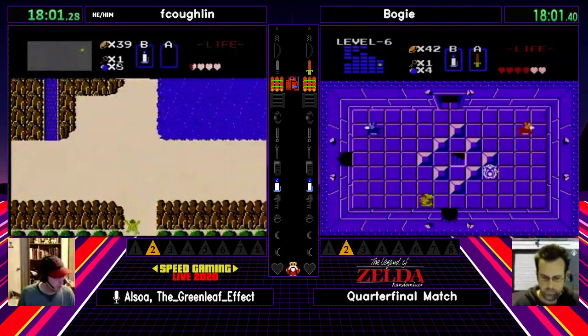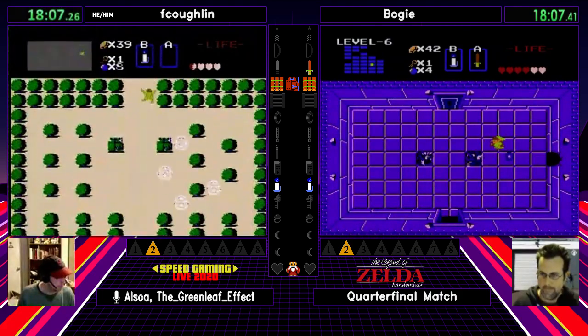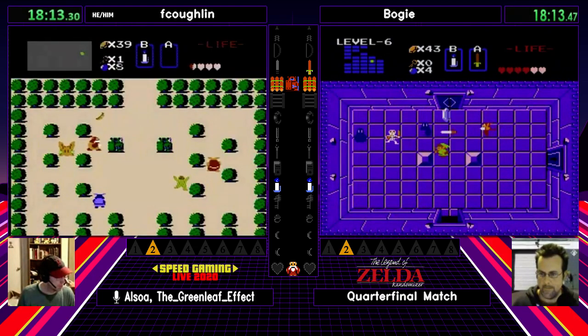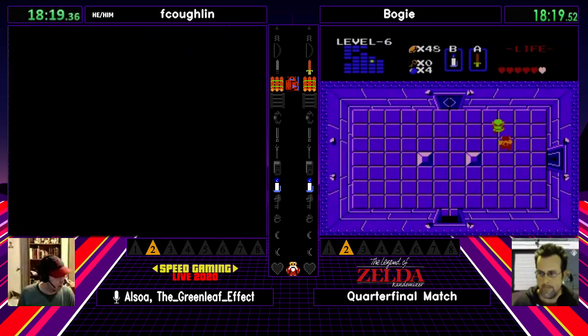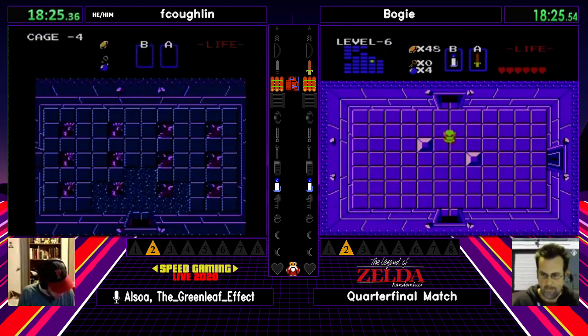Fred got the fairy drop he needed. Unfortunately, it decided to go the other way and just wave hi from the other side of the rocks. And it looks like Bogie is currently ladder blocked out of that south portion of 6. He's gonna now go through the shutter door that Fred could not, given he only had a candle. And Fred finds 4.